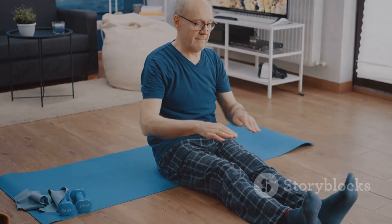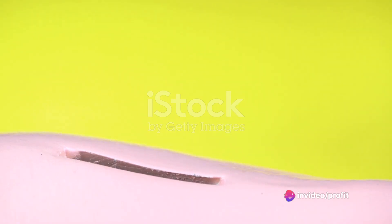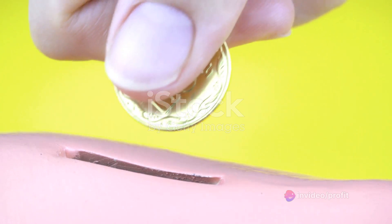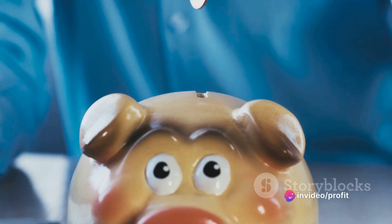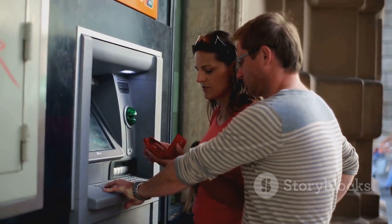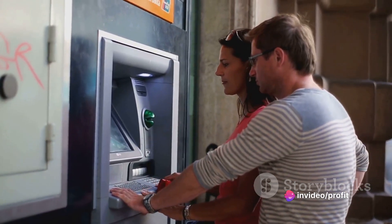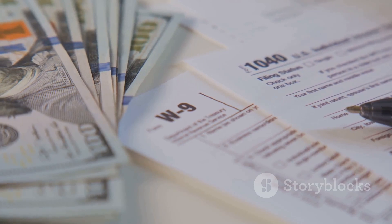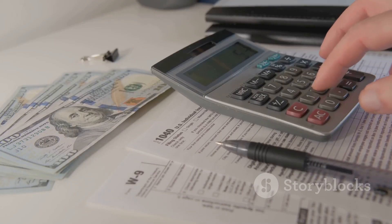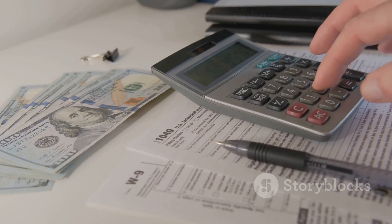How do they stack up against each other? Roth IRAs and 401ks are both powerful tools for retirement saving, but they differ in key ways. Roth IRAs are funded with after-tax dollars, meaning qualified withdrawals in retirement are tax-free, while 401ks are funded with pre-tax dollars, deferring taxes until withdrawal. Roth IRAs offer more flexibility with early withdrawals, while 401ks often come with a company match — essentially free money if you take advantage of it. Which is better? It depends on your current tax bracket, your anticipated tax bracket in retirement, and your individual financial situation and goals. Making informed decisions about your retirement savings now can set you up for a comfortable future.